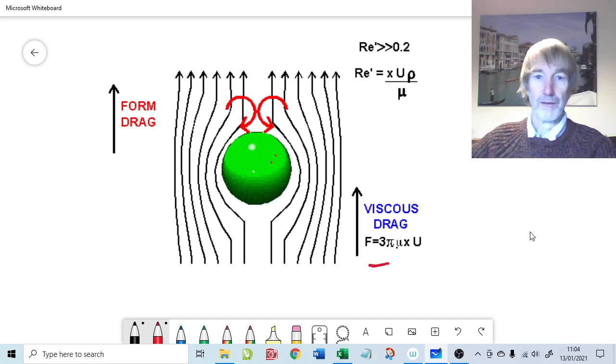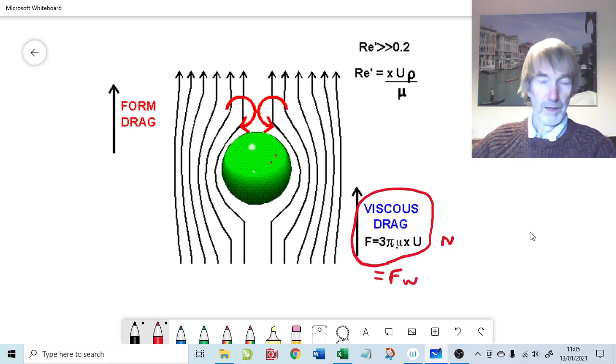All I'll say is that we have down here the viscous drag term due to Stokes, which is, ignoring the minus sign which isn't here, 3 times pi times the viscosity of the fluid times the particle diameter times the velocity. That's the drag expression, and that would be in terms of newtons, and it's just equating the drag force with the buoyed weight force. So that's the weight of the particle, taking into account the natural buoyancy from the surrounding fluid. Okay, so that's Stokes' law. We will be using it in a short while, but I'm not going to go through the derivation of it.